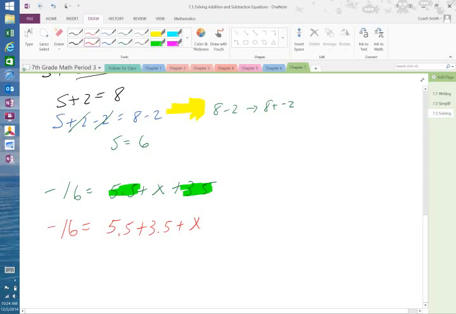Here I didn't have to change anything before I used the commutative property because there was no subtraction in the problem. When there's subtraction in the problem, you don't have a commutative property for subtraction. You only have a commutative property for addition and multiplication. So for me to be able to rearrange terms, put them in a different order, it must be all addition or multiplication. Right now we're dealing with addition today. So to go from here to here, that was just the commutative property.